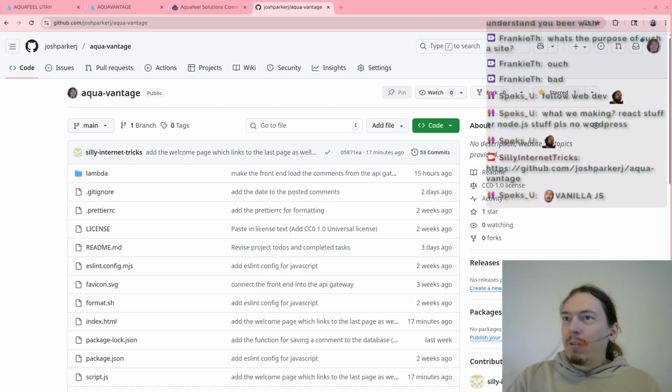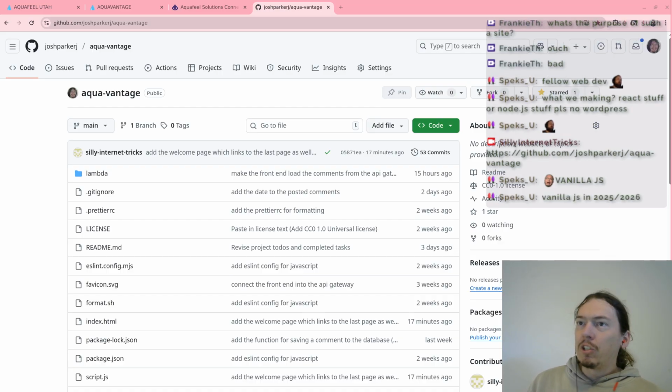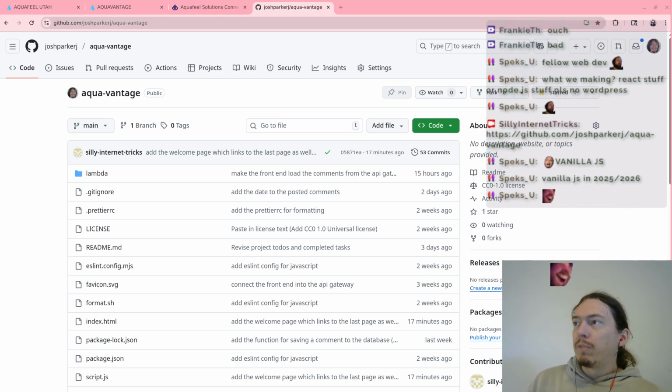All right, let me write down what I'm supposed to do. So cleaning, obviously. I've been tilted because I need cleaning. And I'm going to try to do something with images. I think I'm going to AI scale the images and just see what I think. AI scaled up. Vanilla JS in 2025, 2026. Yeah, realistically, vanilla JS is way, way better now than it was years ago.